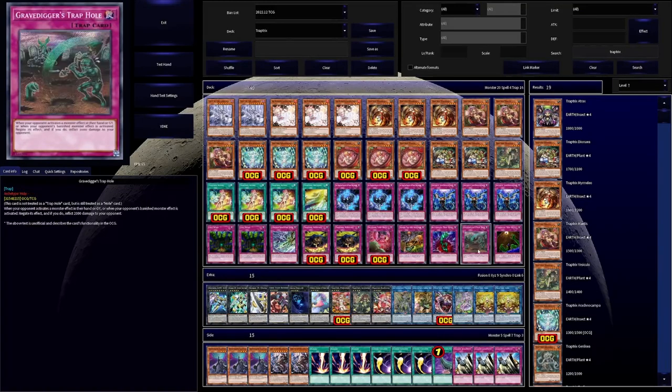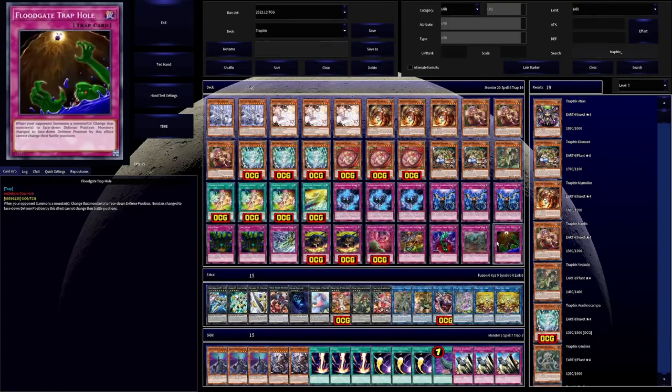Then we have Gravedigger's Trap Hole. Just a flexible trap hole, and you do get to burn someone for 2,000. But overall, just another solid trap hole card. And arguably our best trap hole is probably going to be the Floodgate one here.